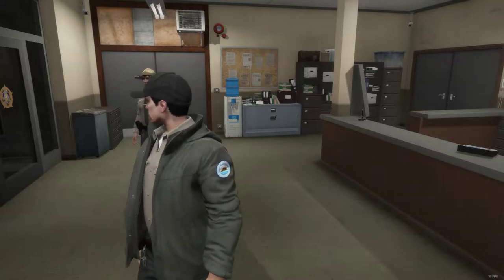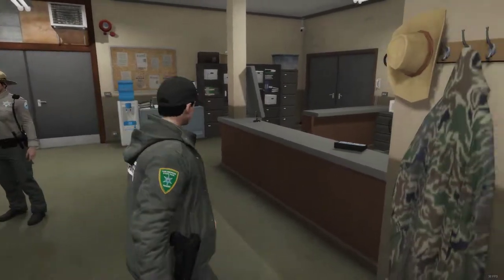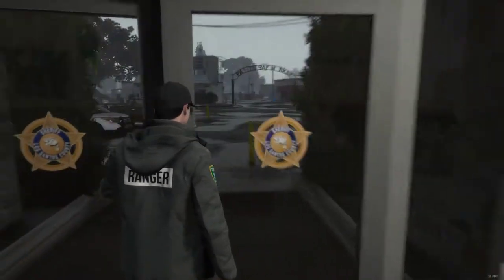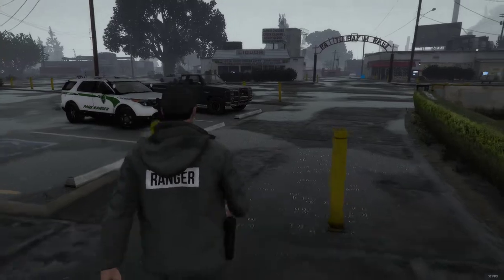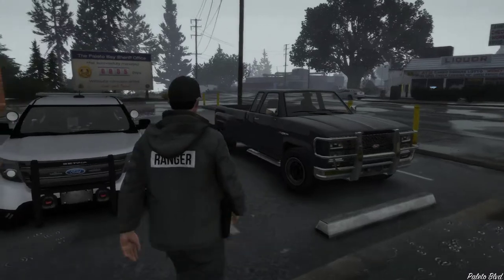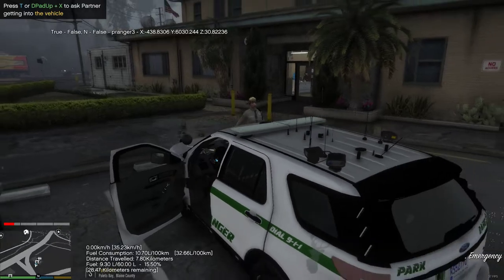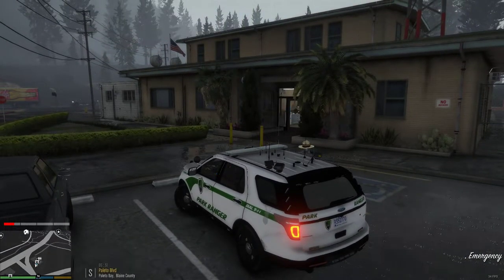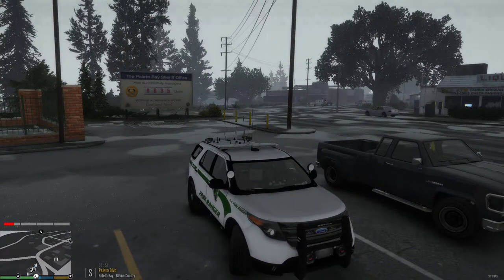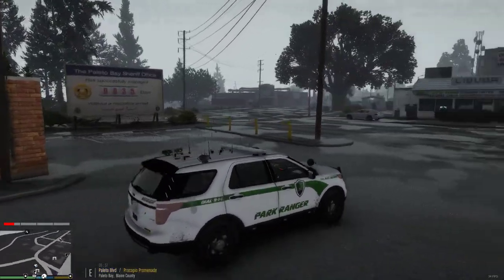So today, guys, we're going to be doing some Park Ranger. We've got our partner. We're going to go ahead and get some fuel for our vehicle. Got a timer set, so let's get started. It is raining here in San Andreas again. I'm using this 2013 Explorer. We're going to go ahead and get some fuel and we'll make ourselves available.